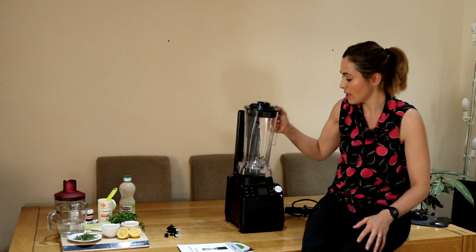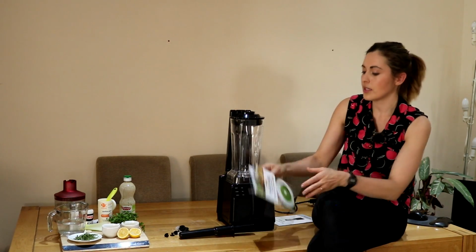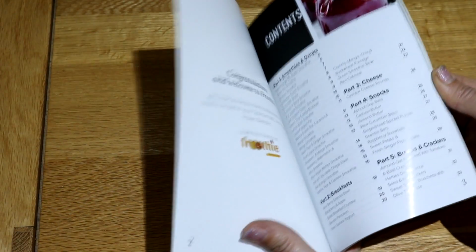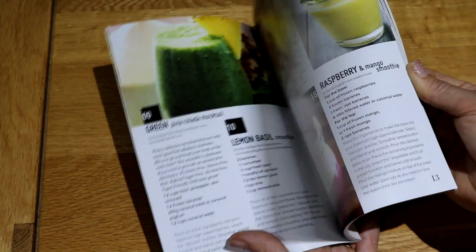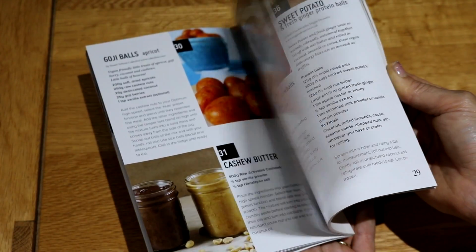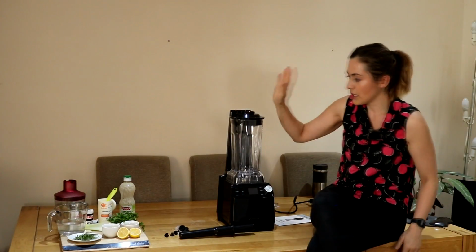So I'm going to plonk that on there. Feels sturdy. So the recipe book comes with a lot of delicious looking recipes, from blender pancakes, breakfast bowls, breads and crackers, condiments, sauces, kimchi quinoa burgers. So I'm looking forward to getting some inspiration from those because they do look yummy. Right, rinse this.